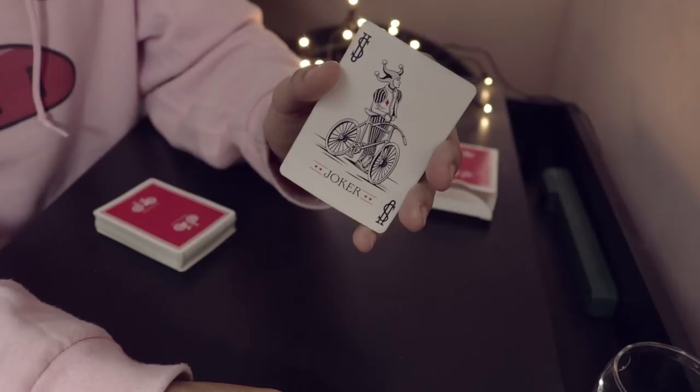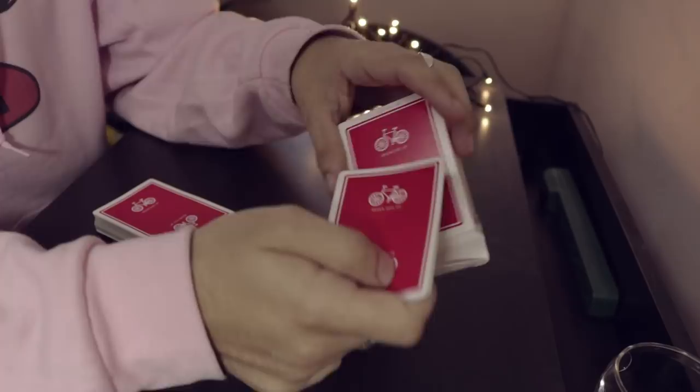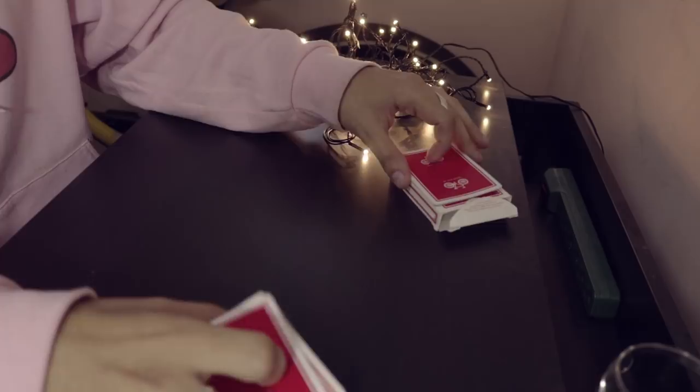And this is just kept in the cellophane. Usually, I like to keep the cellophane on boxes. For this, I ripped it off because of a gag, but I keep these cards in a cellophane separate from the deck, so the spectator can mix the deck all they want. It doesn't matter, because at the end of the day, I still have my little joker collection here that I could pull and say, I keep my collection over here.